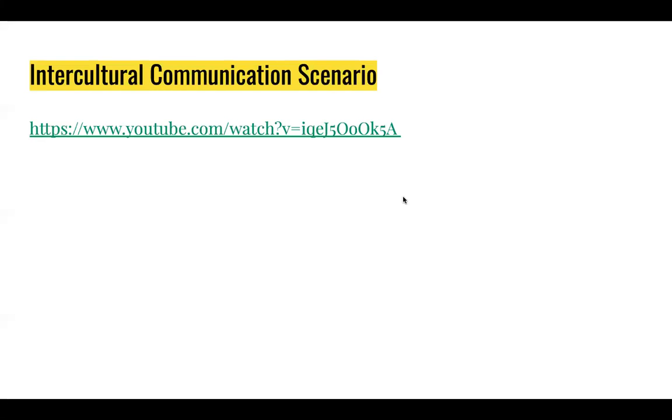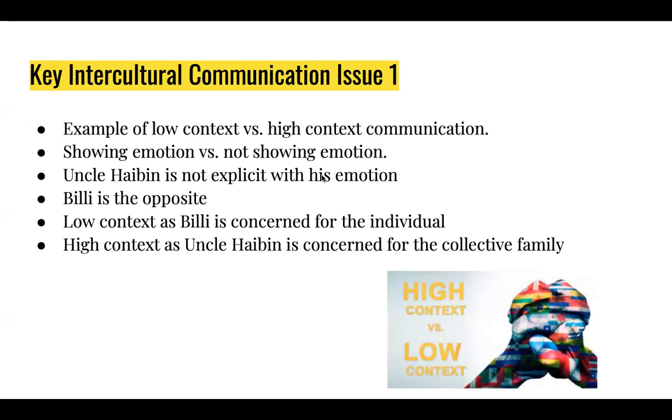All right, going back to our presentation. The first issue we see displayed in this scenario is low context versus high context communication. Billy is obviously very distressed and sad about the whole situation, and in the West, displaying emotion is seen as a norm. However, in Chinese culture, people tend to hide it more. They don't like to explicitly say how they're feeling. They hide it within their face, which is why it's called high context communication, because you have to understand the context in which they are interacting. And we start to see how individualism and collectivism come in, which is our next issue.